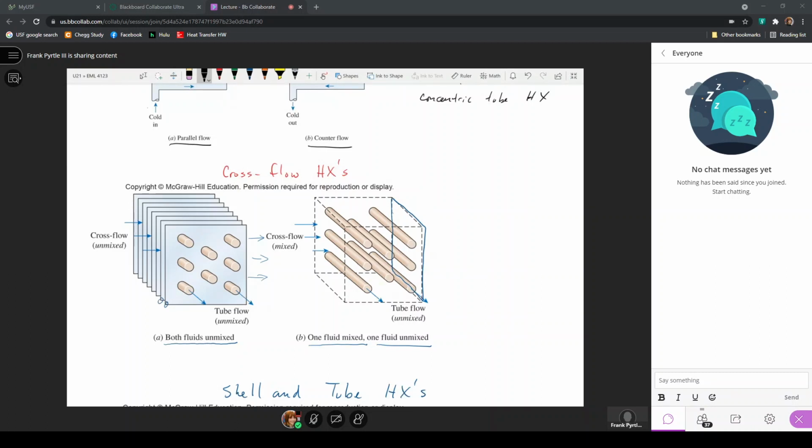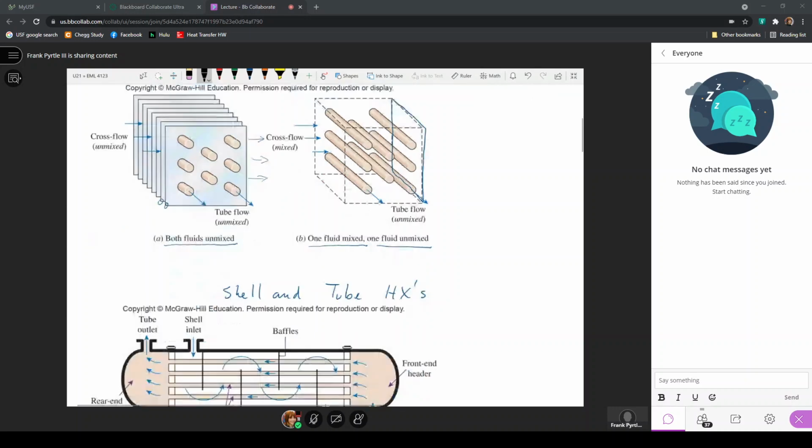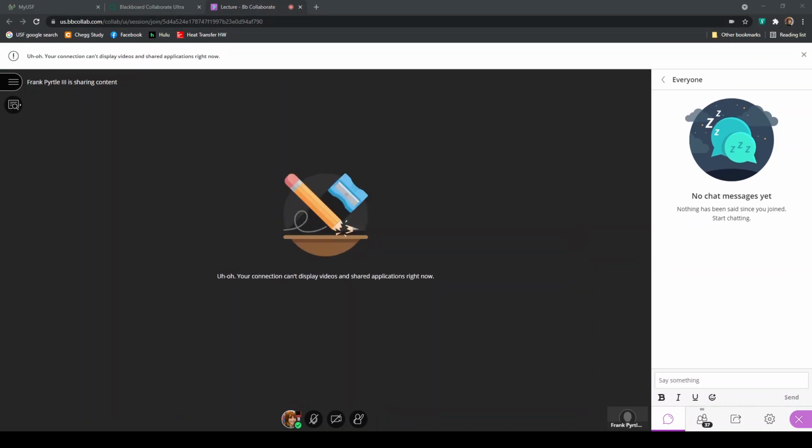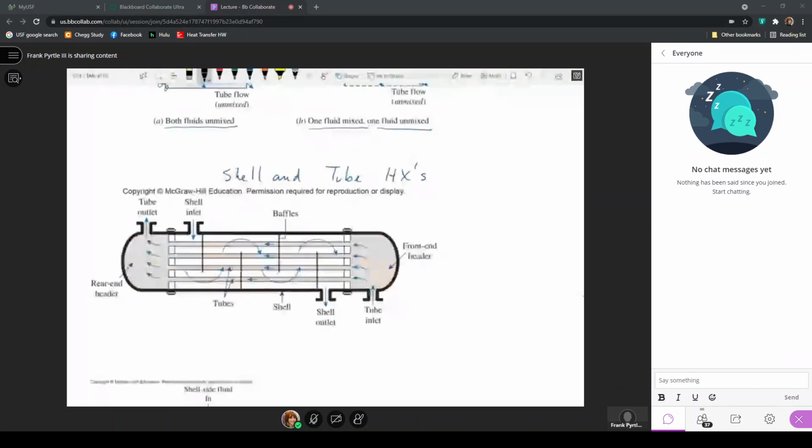and what the flow arrangement is. And then finally, we have the shell and tube heat exchangers, which are typically used to provide cooling for air as a chiller, such that if air is moving through the tubes, cold water can move through the shell, so that heat exchange is occurring between the two fluids through the tubes that are flowing in the heat exchanger. Now, for these shell and tube heat exchangers, the flow arrangement is going to be a function.